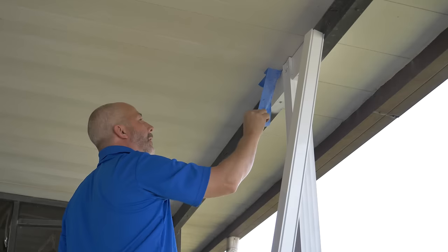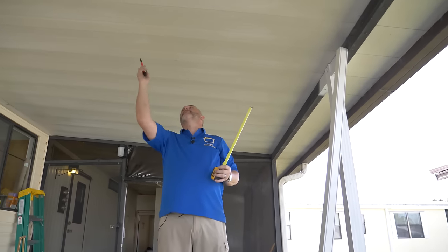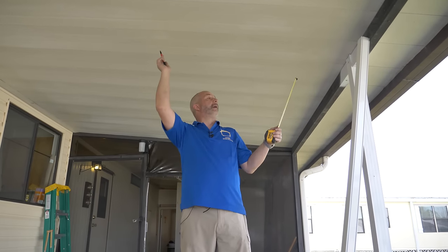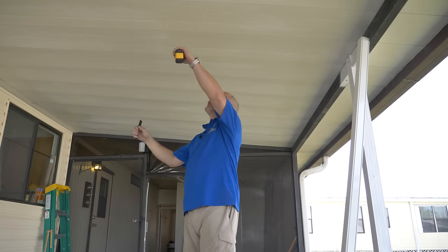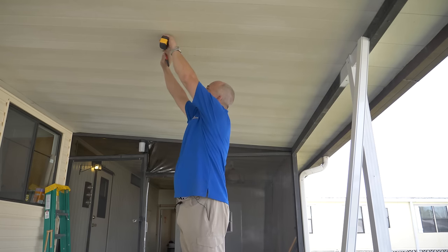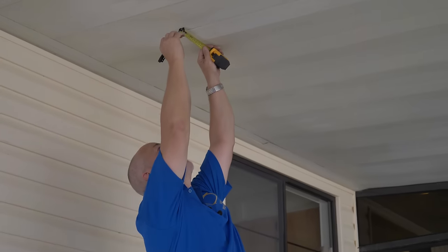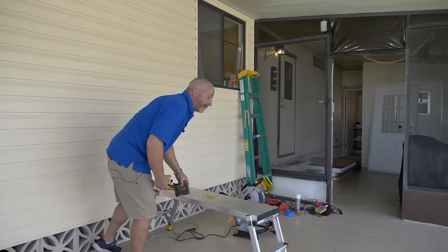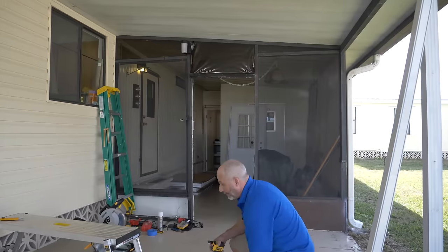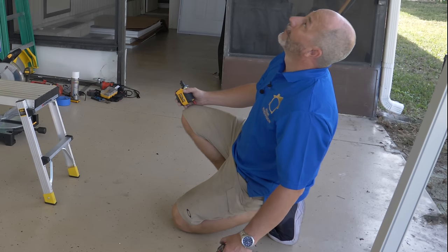And all I have to do now is remove all of this, and then just put some marks on here. We know we're gonna be to here, plus 1 inch. Okay. I'm gonna add my inch. Now I'm gonna take my laser the other direction so I can mark my wall, because our challenge here is, this takes forever.